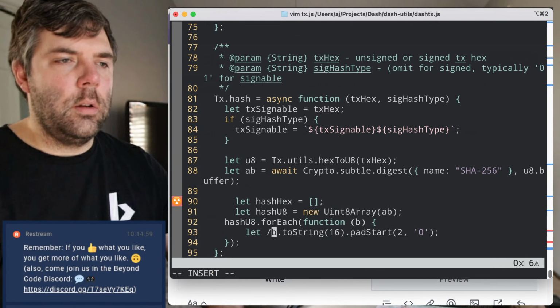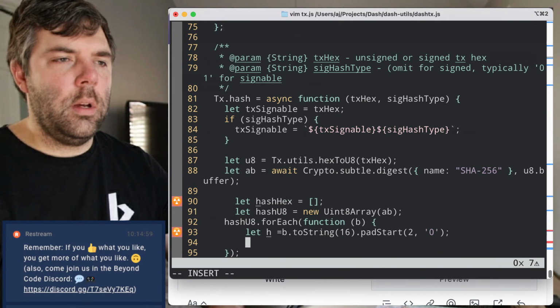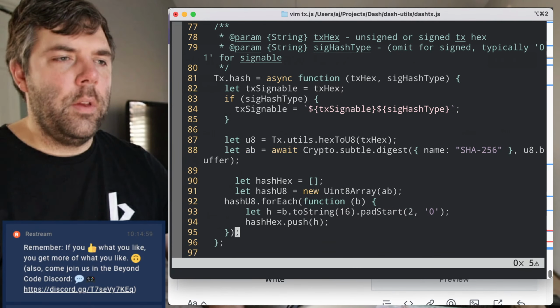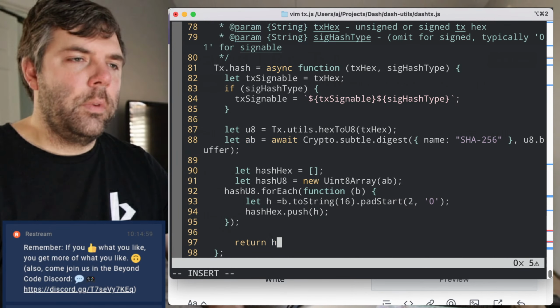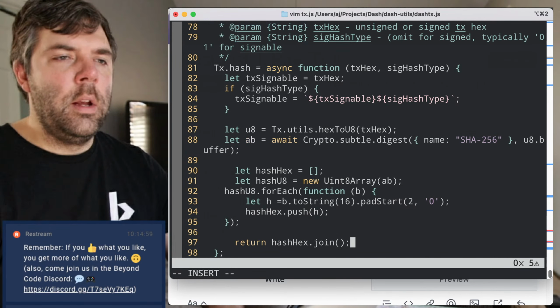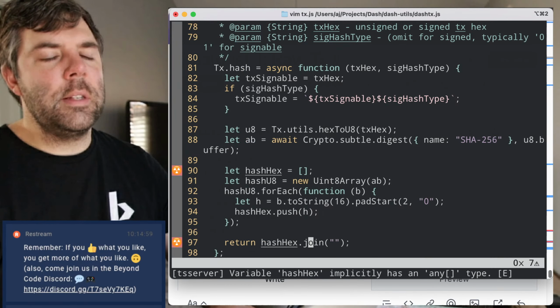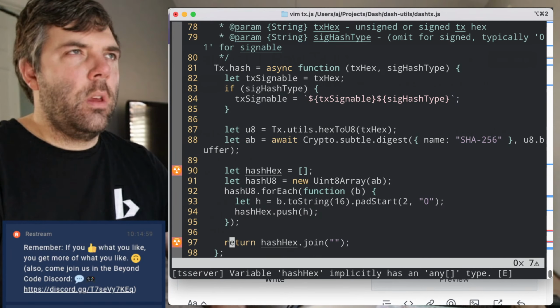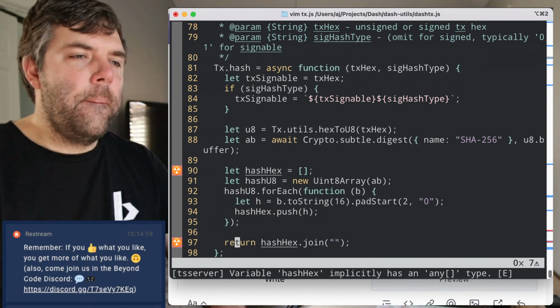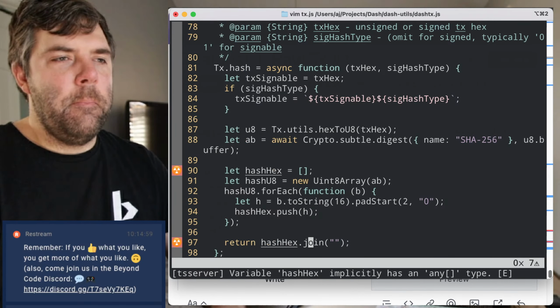And then this is going to be let h equals, and then hashHex dot push h, and then return hashHex dot join h. Now this is kind of a performance thing. That may or may not matter.